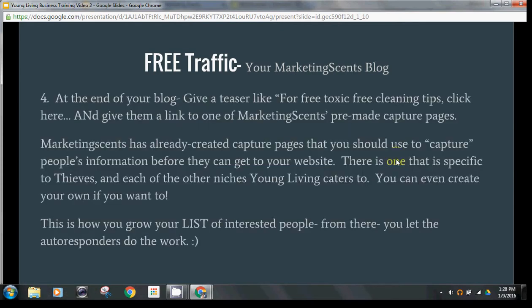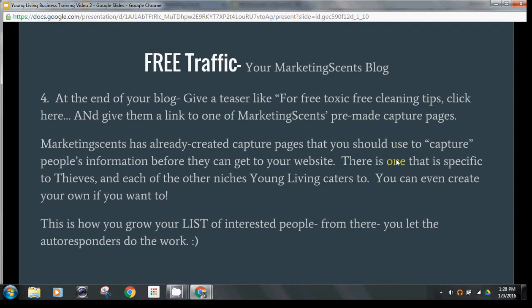It's amazing. At the end of your blog, give a teaser like, for free toxic-free cleaning tips, click here. And then give them the link there to one of your Marketing Sense pre-made capture pages. And like I showed you at the very beginning, Marketing Sense has created capture pages that you should use to capture people's information before they can get to your website.